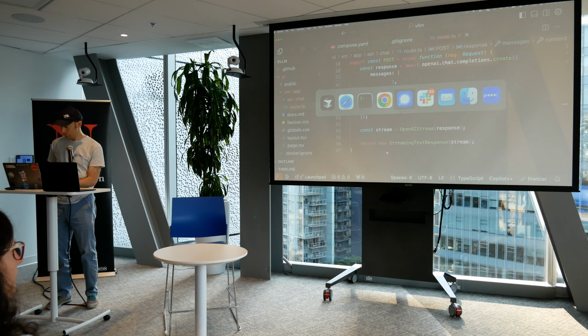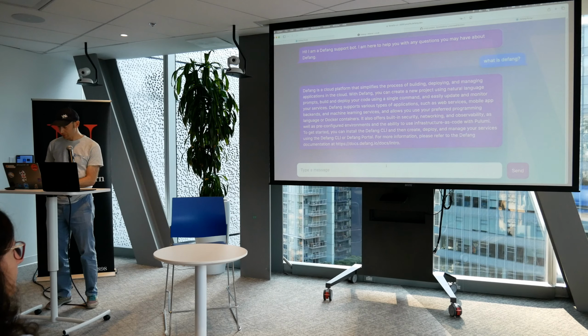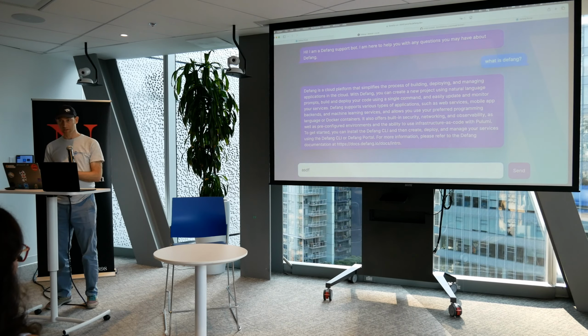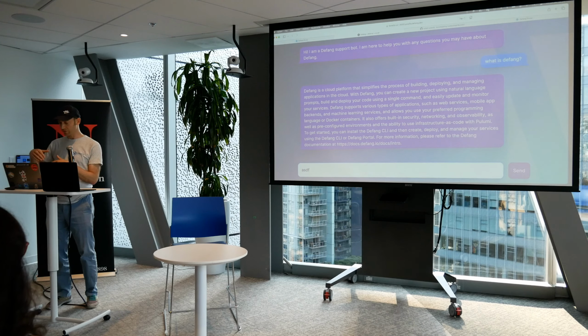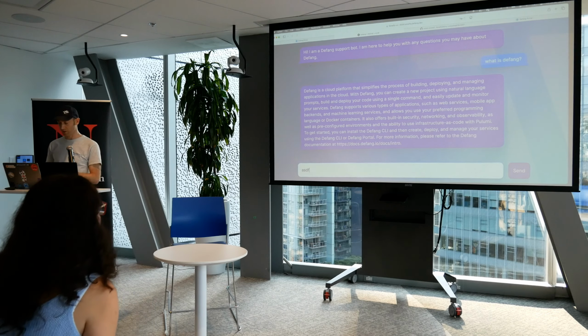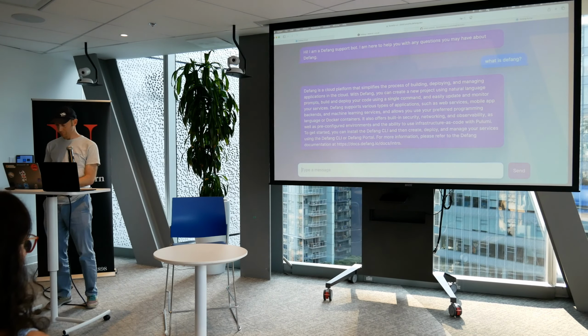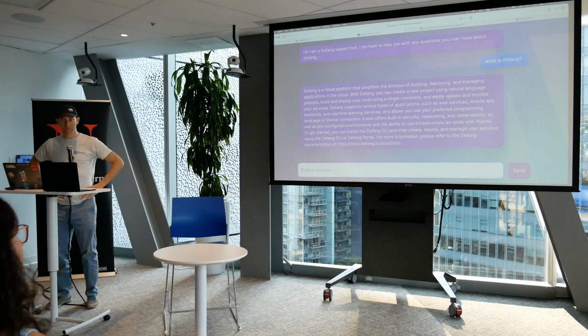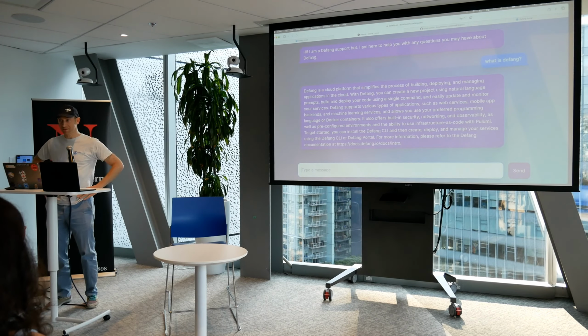So what you saw earlier, anything that we type here, the browser will make a request to the UI service. The UI service will insert that into the larger prompt that we have and send that to the model service, and the model service streams back the text as it's generated by the model. Maybe leave it at that. Any questions?